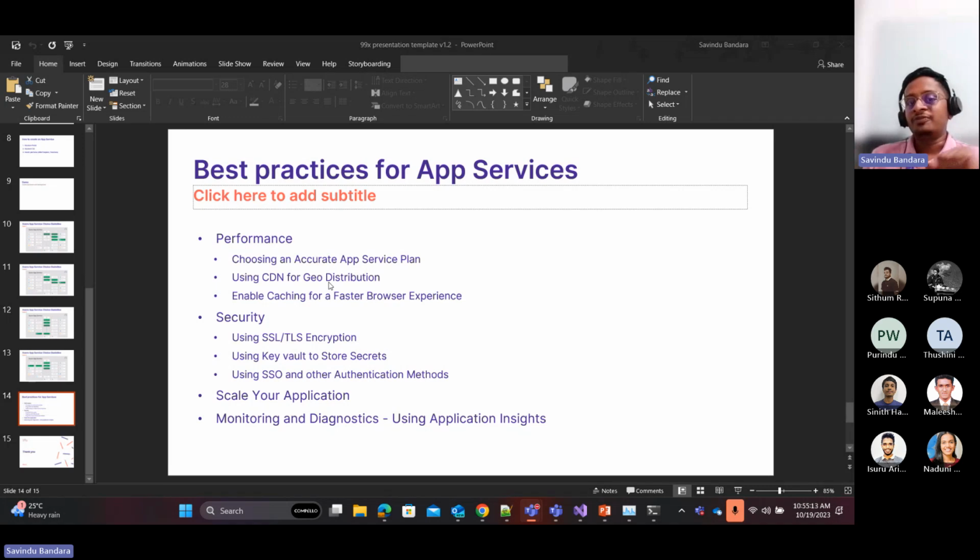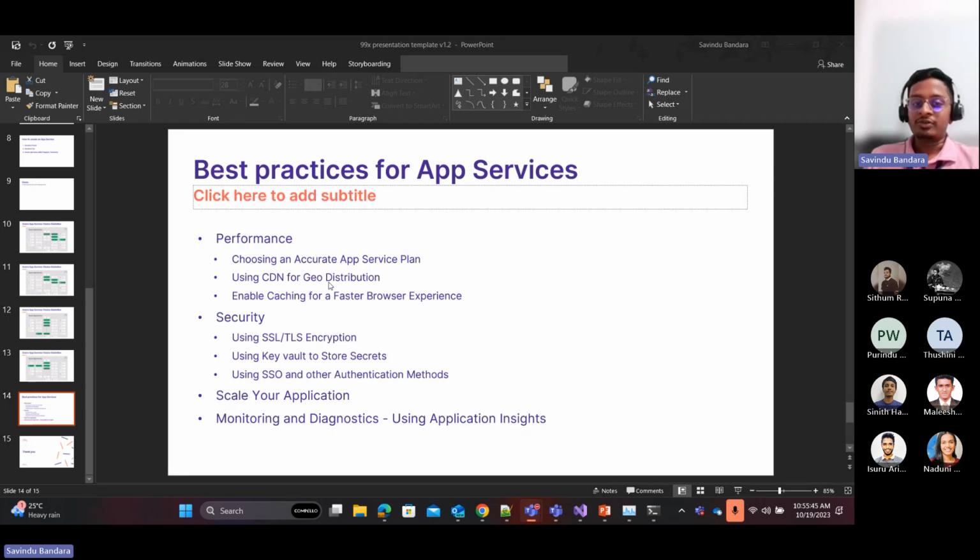If the web page is not responding and not giving the correct error output, you really need a mechanism to inspect what is going on behind the scenes and find the root cause. Monitoring and diagnosis will be very helpful, and Azure Application Insights is also a very useful service for that. You can implement Application Insights with just one click for these app services.